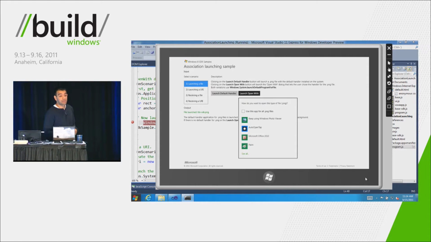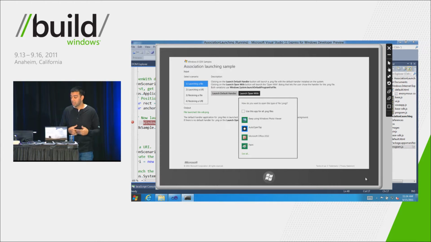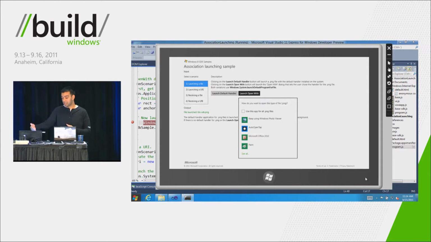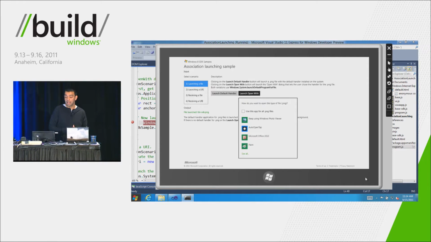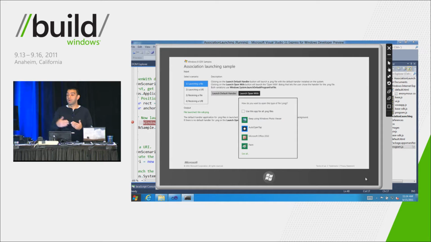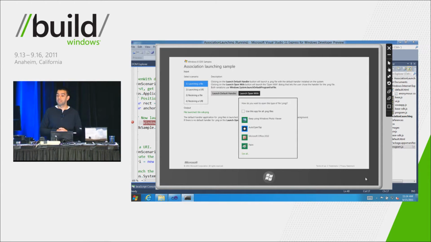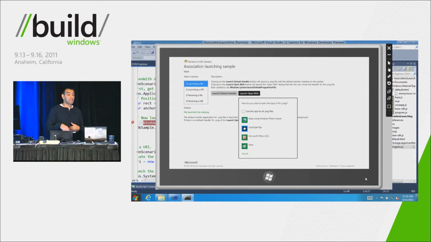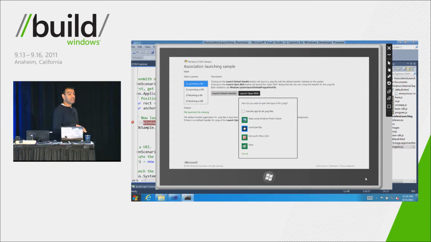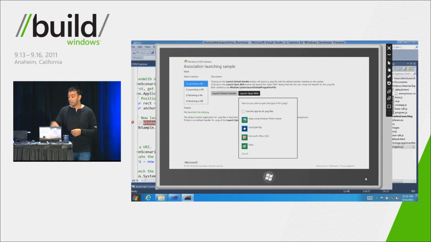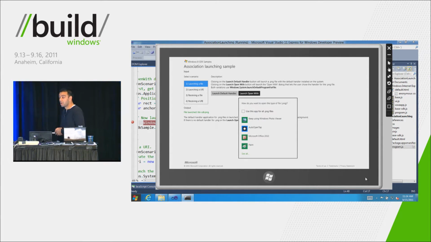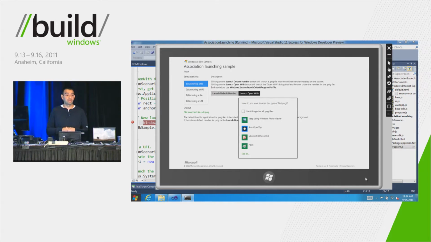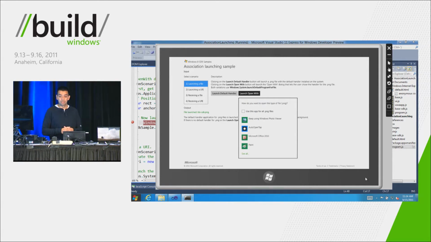Windows asks the user, hey, here's a list of applications, tells the user what's the current default, which is listed as keep using Windows Photo Viewer if I wanted to, or for this instance, actually use it in a different application, and all the list of applications that support PNG files are shown to the user. And again, in this specific sample, the XY coordinates for that anchor I provided was actually my Launch Open With button, the coordinates for that button, and Windows did the work to make sure that when we showed this UI to the end user, it was in relation to where that button was placed on the screen.